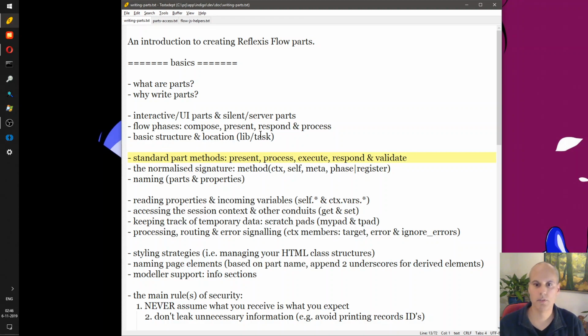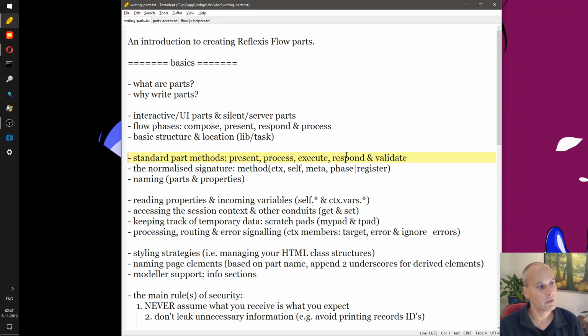When you want to run a query or do something else, there's no presenting and processing going on because there's no page that has been produced. There's just an action being performed on the server, and for these parts, you provide an execute method.